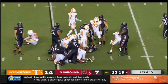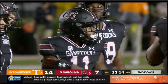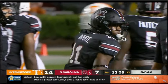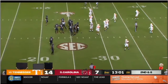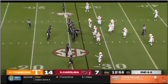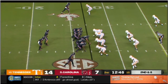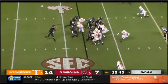Yeah, really nothing since. Zaquandre White with the carry, the junior from Cape Coral, Florida. He's had some hamstring issues in camp. Started his career at Florida State, was a linebacker for a while, and now is back at tailback. It's going to be interesting as the season continues with all the issues that all of us are facing, especially these football programs, if anybody's going to be asked to play both ways at some point, if you're a running back and you're a linebacker, due to depth problems. You have to have at least 53 to play in an SEC game, and both teams have that tonight.